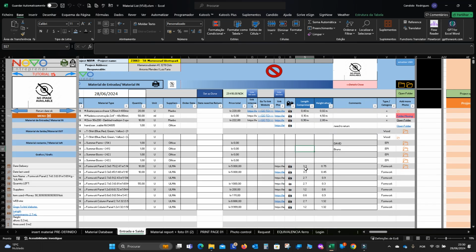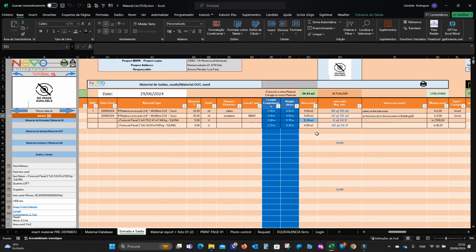If we think it's not important, for example the wood 2x4, it's quite unimportant, and I could just come here and delete them. Just do like that. So we come here again, and we see that it was perfect.